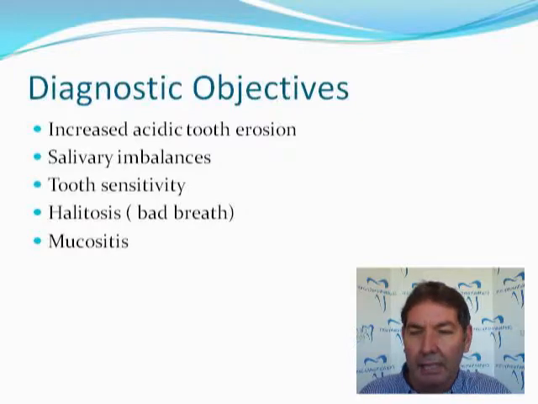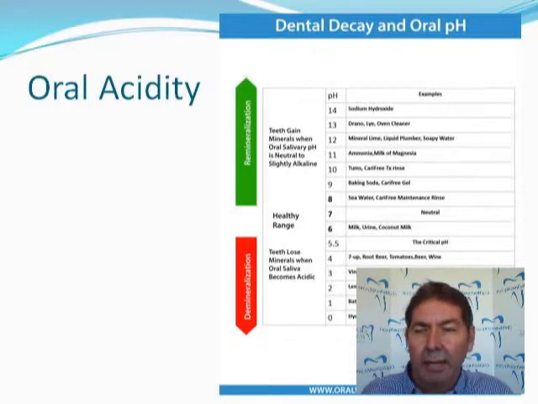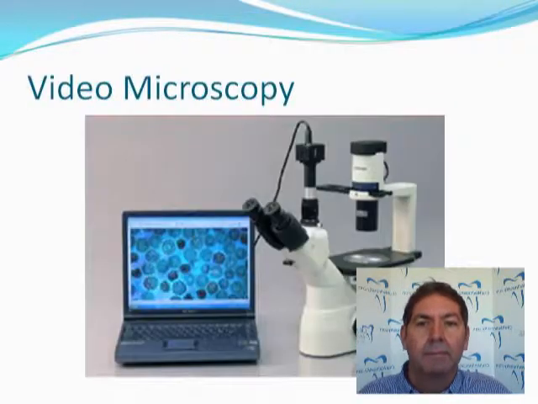So these are salivary imbalances. The problems besides the tooth erosion can be tooth sensitivity, halitosis, which is bad breath, and actually inflammation of the mucosa, the lining of the mouth. Salivary diagnostics would play an important role here so that we can see what kind of baseline, what kind of salivary challenges. Having the conversation about acid is really, really important in any of these challenges. Okay, so we need to know about pH and acidity. And we've got some handout material to educate about that.